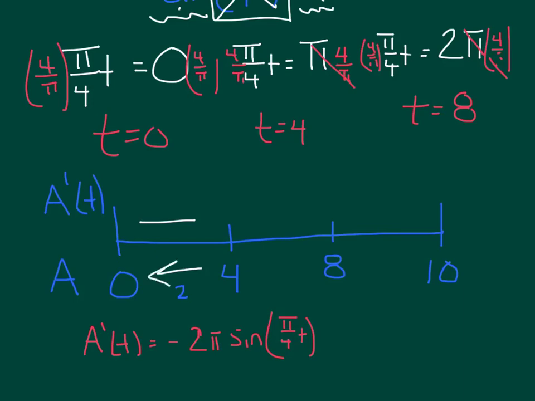In between 4 and 8, I'm going to use a 5. Okay, the sign of 5 pi over 4 puts me, 5 times 45 puts me in the third quadrant where sign is positive. And a positive times a negative 2 pi, oops, I think I just got ahead of myself. The third quadrant sign is negative, and a negative times a negative is a positive. So I'm moving to the right.